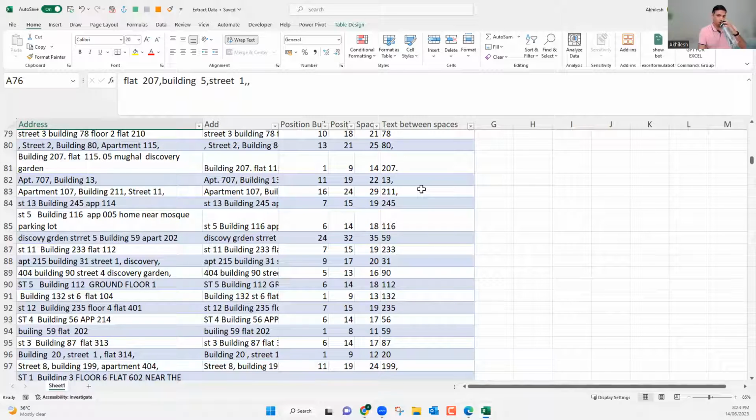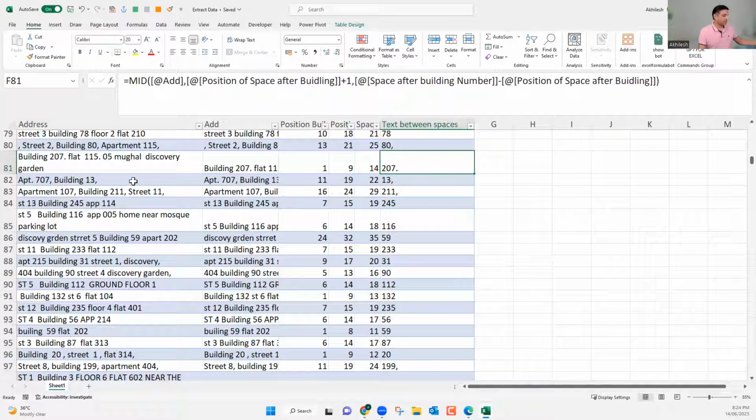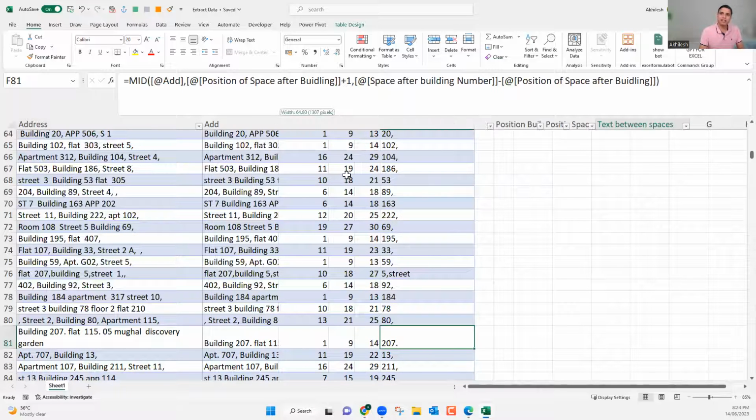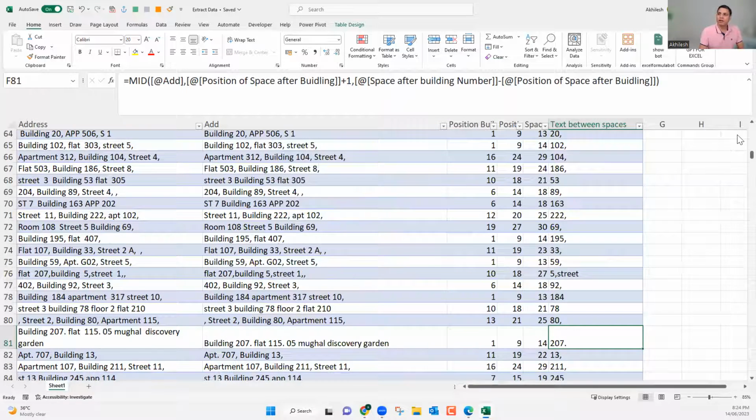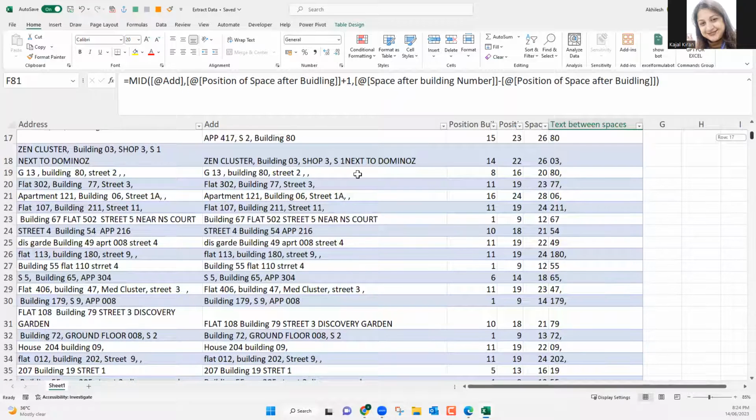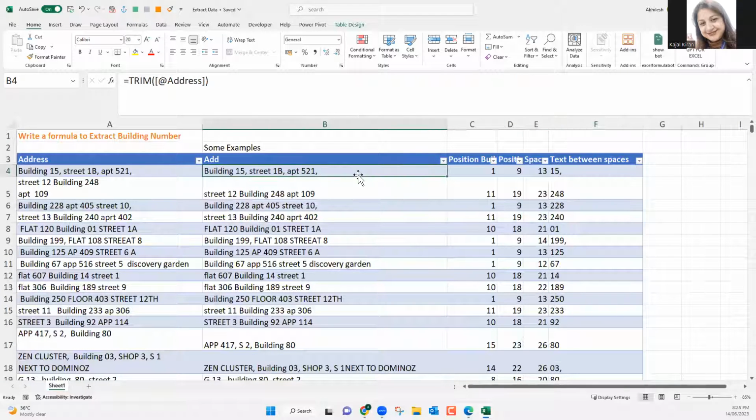Manually? There is a dot here. Okay, let's make a solution for this. Anyone else? Any thoughts? Can we use the SUBSTITUTE function here? SUBSTITUTE, how? What do we need to use?